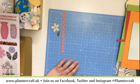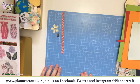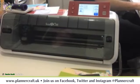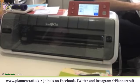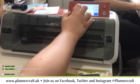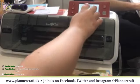Do you want the close up camera? Yes please. Okay, I've brought in a whole load of little shapes that we can play with. So if I get into this one, let's zoom in a bit.